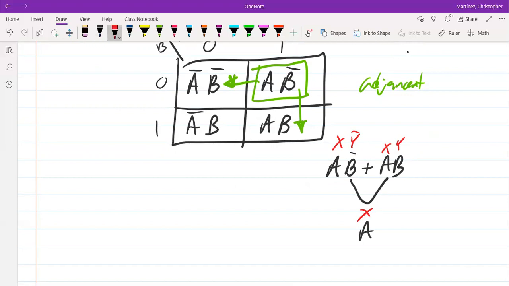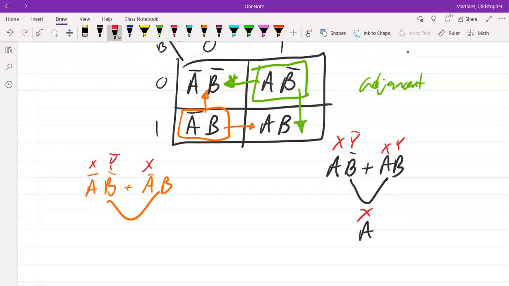Let's take a different one, here in orange. Let's say this was the one I'm connected to. I'm adjacent to 2 items, above and to the right. So let's just take the above one. That's A bar B bar plus A bar B. And again, I have my X and my Y bar and my Y. But that's just X. That term just comes out to be A bar.